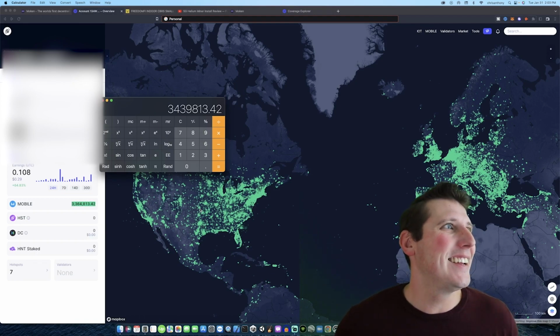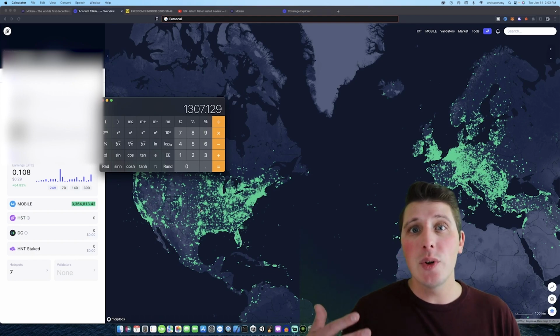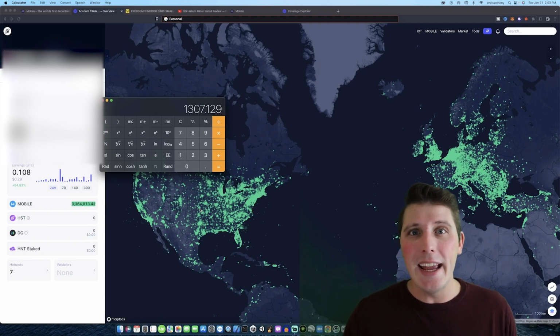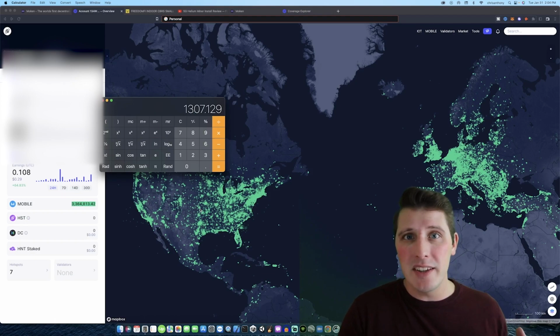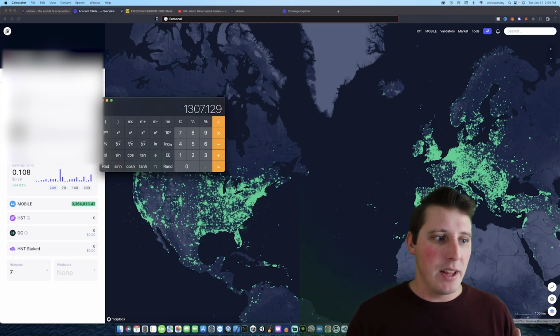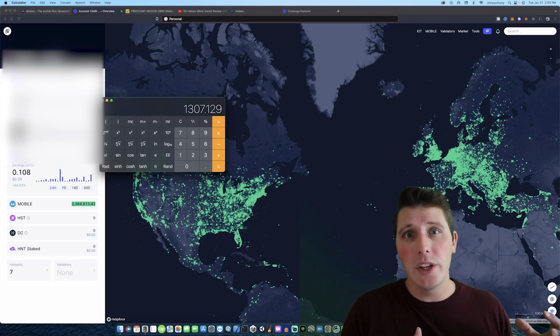So pretty cool to see how much we're earning from these deployments. If this was just the low end estimate of what we're earning, that's $1,300 of mobile token. And once again, if the price is 0.00038 per mobile token, there's no chance that I'm gonna sell them at that price. No chance. Like I said, I've learned my lesson with Helium tokens in the past and other investments. Fortunately, when I have sold those investments, I used the capital into other tokens or platforms, and they ended up making me a good chunk of change. So I really can't complain, but I really did learn my lesson and the value of holding these tokens until I see a really, really good return on my investment.